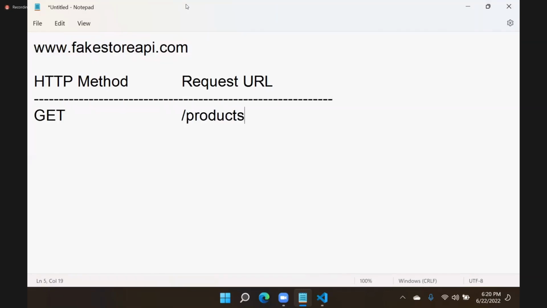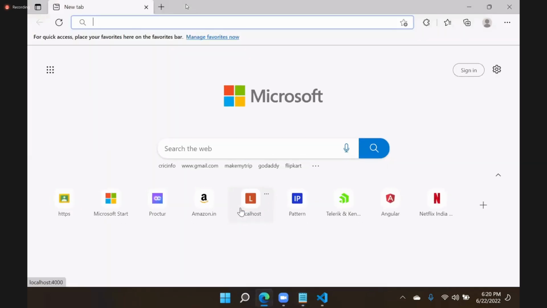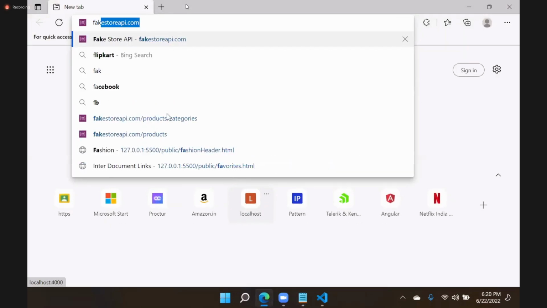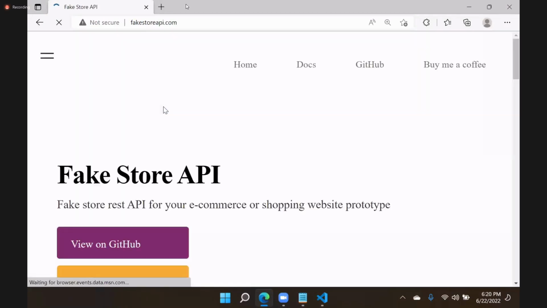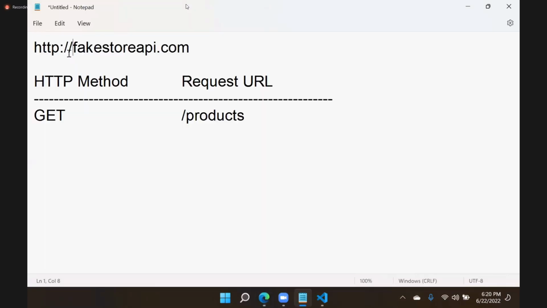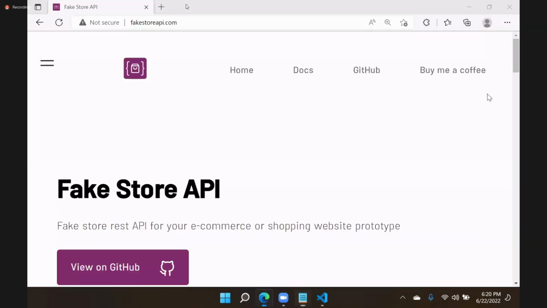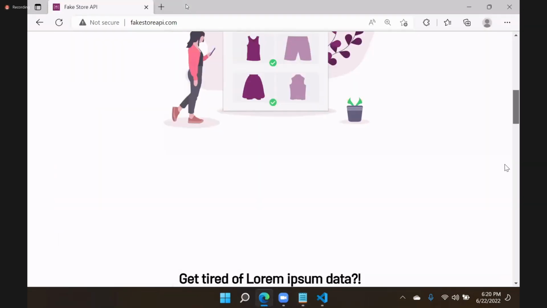That means you have to use fakestoreapi.com, starting with http://. This is the official Fake Store API, and in this you have so many requests.